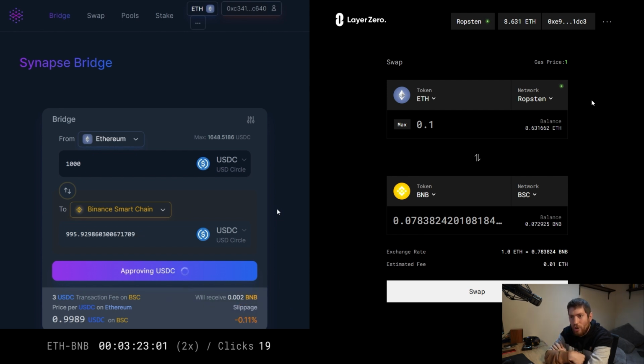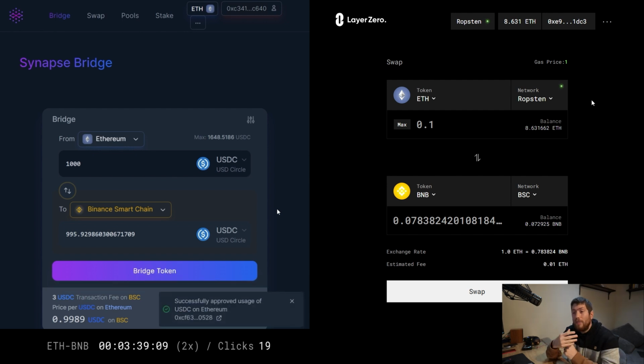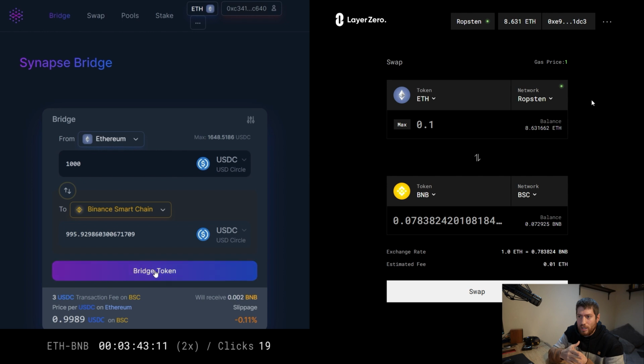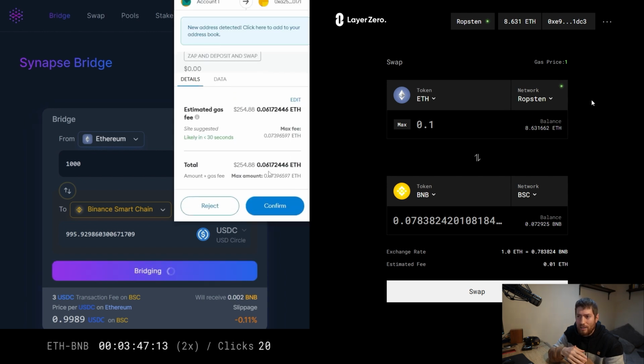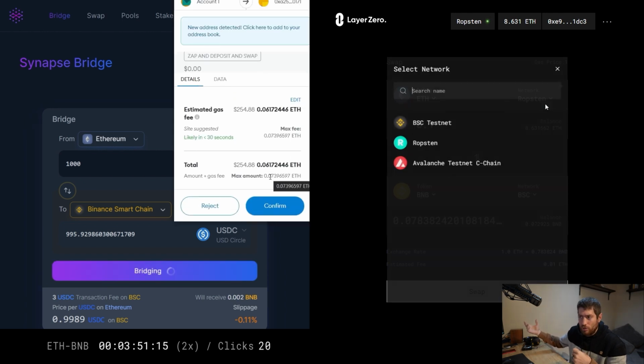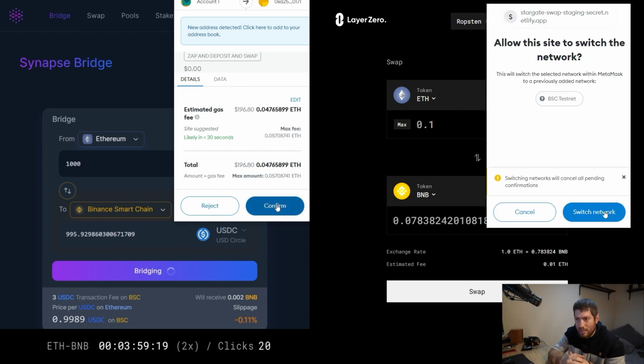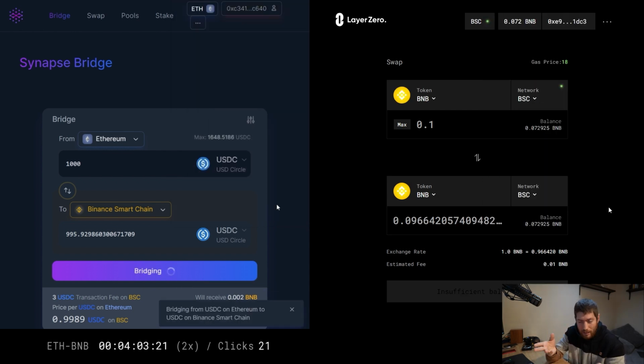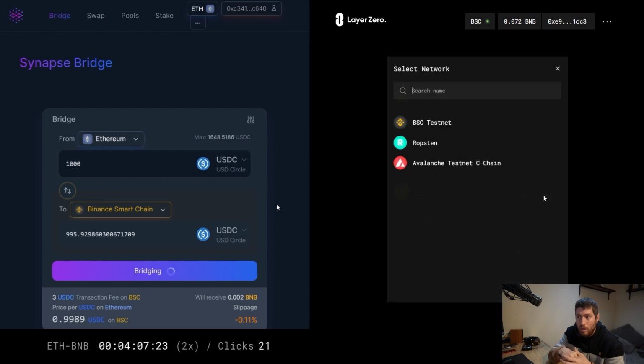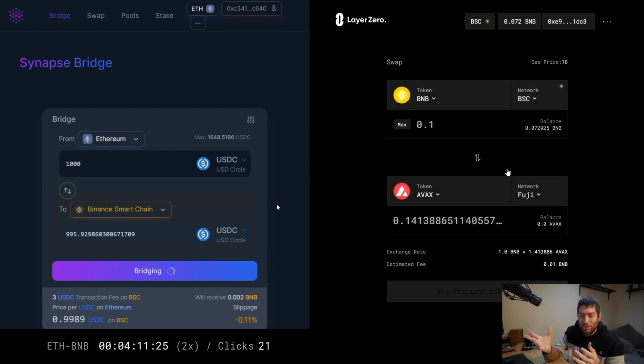So we're bridging over. But the user has already left Sushi, right? They've gone to a completely other UI. They have to bridge over this UI. Then when they land on Binance Smart Chain, they don't actually have gas on that chain. So they need to go to some centralized exchange and get BNB and bring it there. And now you're claiming your transaction or need it to instantiate another transaction. And then hopefully you end up back on Sushi again on the other chain, and then you walk through and do the swap over there.